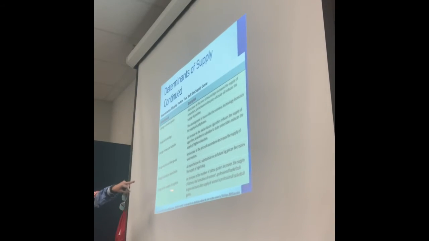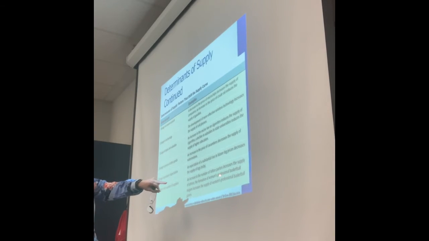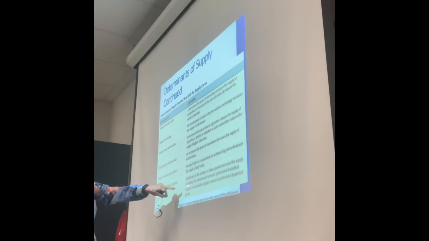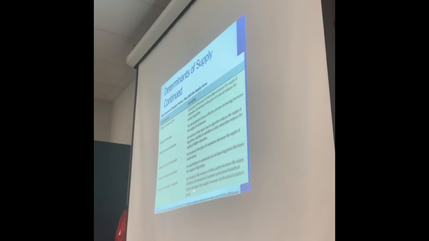And the last one, change in the number of suppliers. An increase in the number of tattoo parlors increases the supply of tattoos. The formation of women's professional basketball leagues increases the supply of women's professional basketball games. That makes sense? Say yes or say no, so we can go forward. Okay.